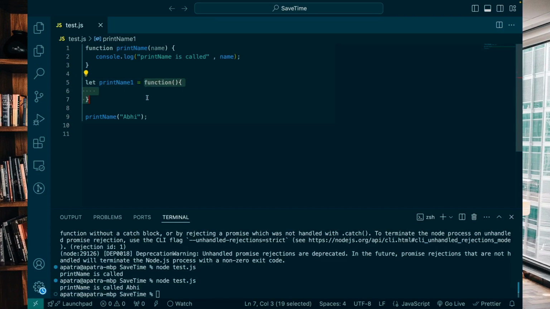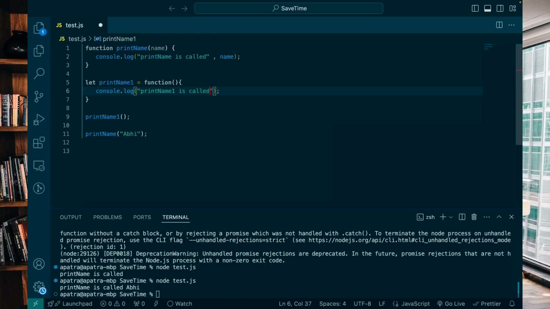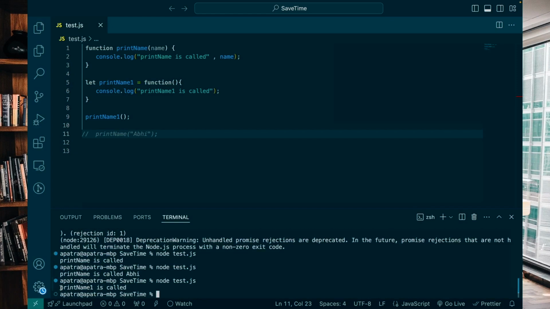I am storing this function to the variable named printName1. So now this variable printName1 I can call with the parenthesis. See, printName is called is the output.